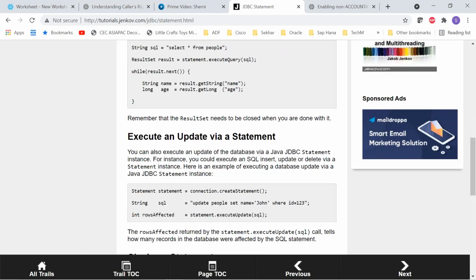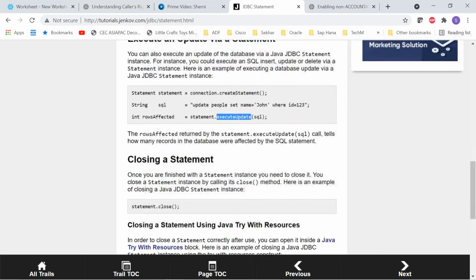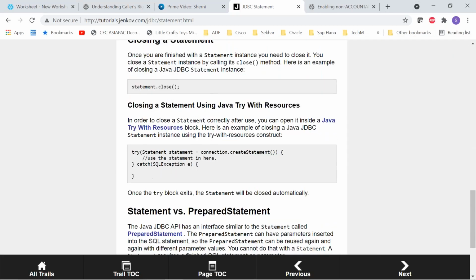The prepared statement can update rows, insert, any DML activity can be done with the prepared statement. You can still do execute update, and you have to close the statement.